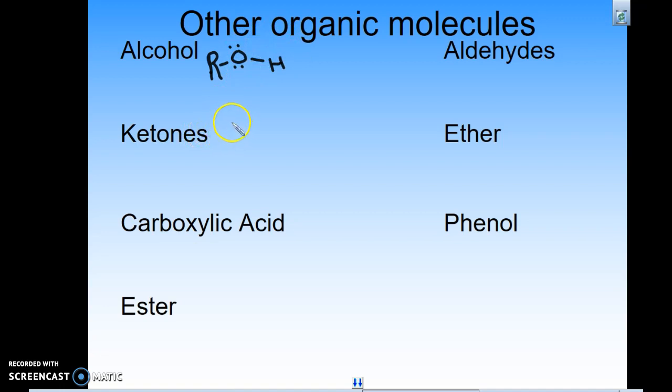There are a couple others here too. We have a ketone. A ketone will have some sort of chain, and it will have a carbon that is double bonded to an oxygen, and then it's got another R group that it's connected to. So this could be any type of carbon chain this way or this way, and the most common one here would be acetone, and acetone is like nail polish remover. I'll show you a demo when I get back. This is acetone. It's just the simplest ketone with the hydrogens there.